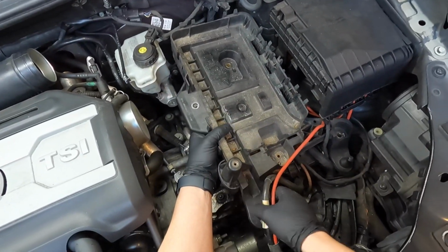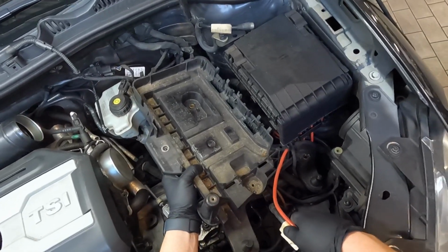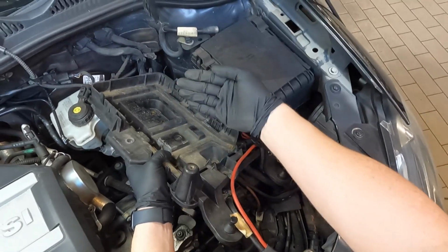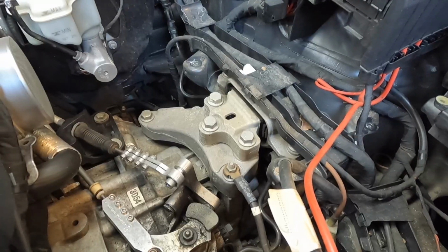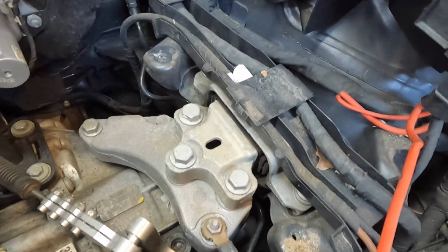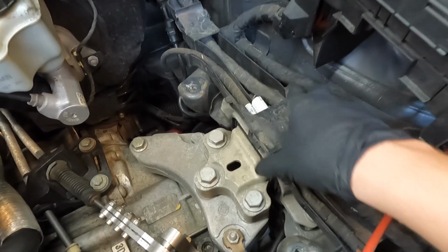And then what we're gonna do is we're gonna grab this positive cable again, just kind of hold on to it. And we need to work this corner right here up and out of the wiring harness. Just like that. So now that we've got the battery tray out of the way, we can actually see the transmission mount, but there's still a little bit of work that needs to be done. This wiring harness and the guide needs to be moved out of the way.